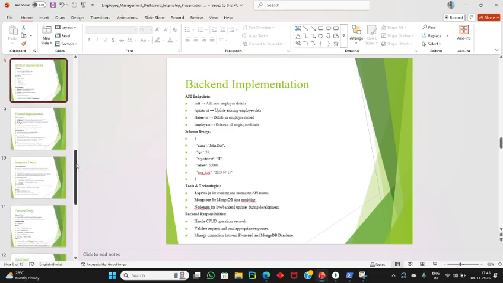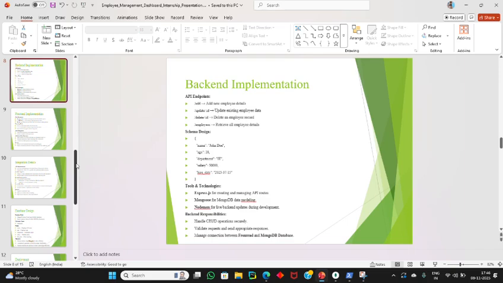API endpoints to add, update, and delete employees: add new employee details, update existing employee data, delete an employee record, retrieve all employee details, and search by keyword such as name, age, department, salary. Tools and technologies: Express.js for creating and managing API routes, Mongoose for MongoDB data modeling, Nodemon for live backend updates during development.